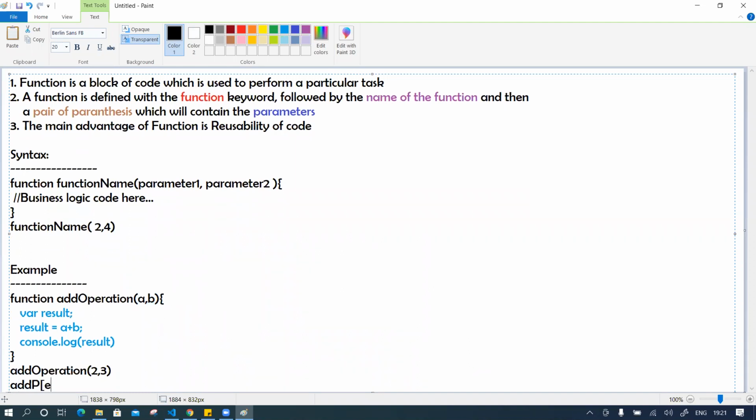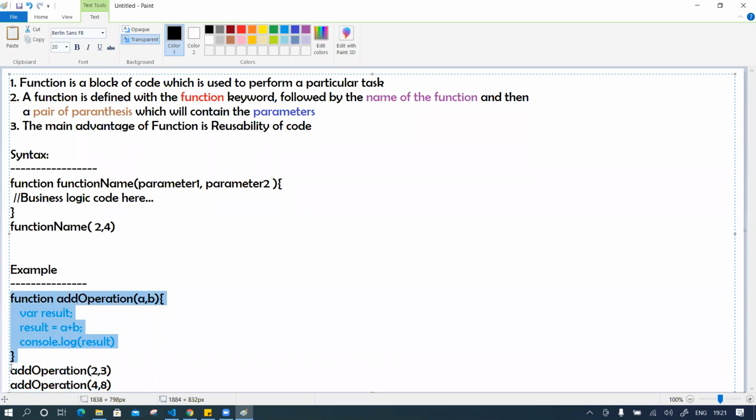If you want add operation 4, 8, here it will give 5, here it will give 12, but we should not change the function logic. So this is function reusability. We get different results, but the function code will not change, right? That is the main advantage of functions. We will see it in future.